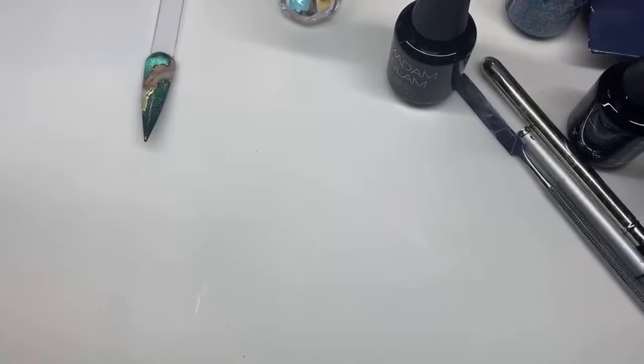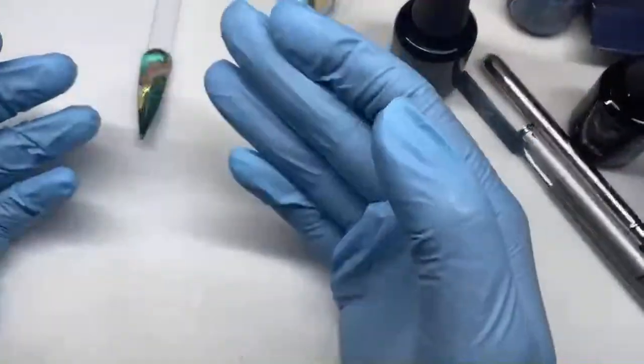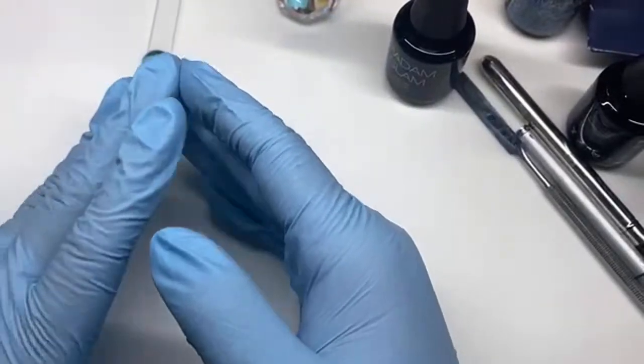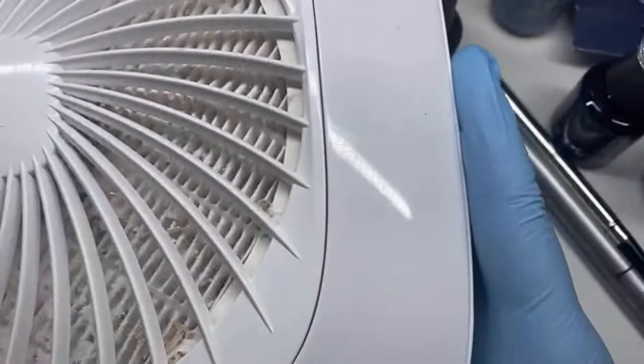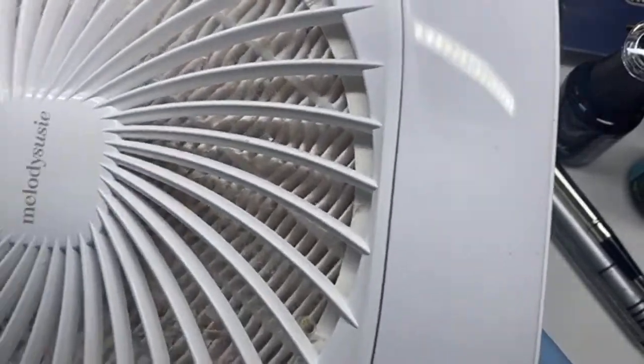But I definitely love spreading the good word of Builder Gel, just because, like I said, it's easier to file. It's great for hand health. The dust particles are easier to extract if you have a dust vacuum. And I've been wanting to tell you guys about this, and it's dusty, I'm sorry. This Melody Susie little dust extractor.